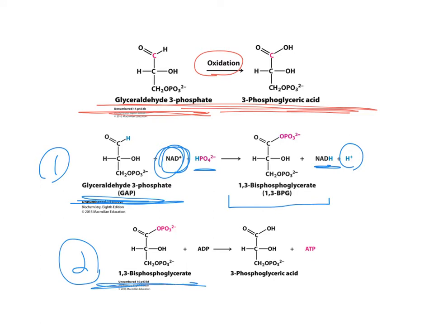That 1,3-bisphosphoglycerate then becomes a phosphoryl transfer substance. If you remember looking at those tables, 1,3-bisphosphoglycerate is a substance that has a high phosphoryl transfer energy associated with it. So it can take that phosphate group and transfer it to ADP. We form 3-phosphoglyceric acid and ATP in the process. So it shows how the hydrolysis of 1,3-bisphosphoglycerate can be coupled to ATP synthesis.